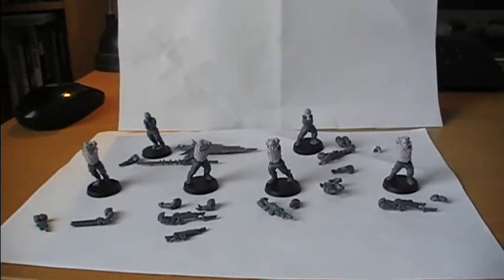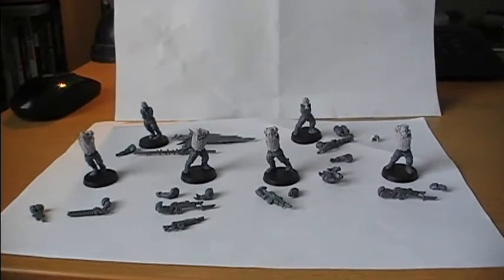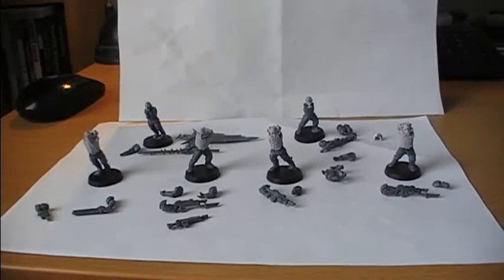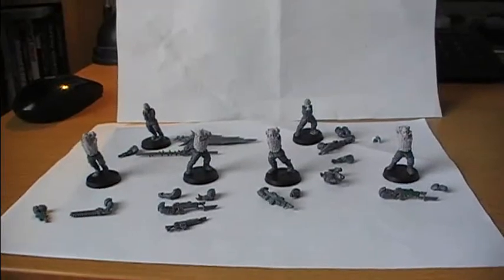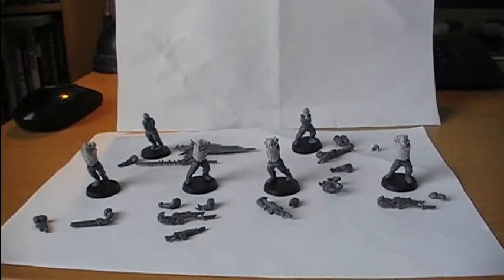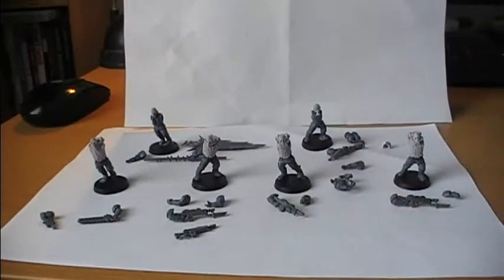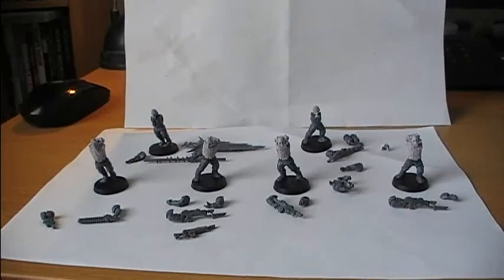There's so many things you can think and so many things you can do. This painting guide is kind of restricted in that way because I only have so many guardsmen to paint and show you guys how they could look like. And there are so many different ways, so I'm kind of restricted in that way. So I will try and make all the Chaos Gods pleased.